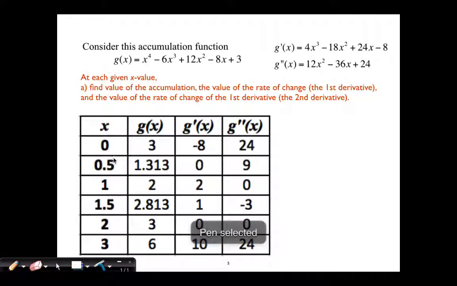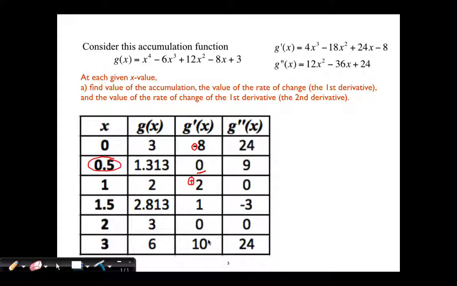We've got a local minimum happening around x equals 0.5. It's 0.5 comma 1.313 approximately. I think it's 0.3125 actually, if I recall right. But because of this derivative equaling 0 and the sign changing from a negative to a, although we don't write it, a positive, that means my graph shifts from decreasing to increasing.